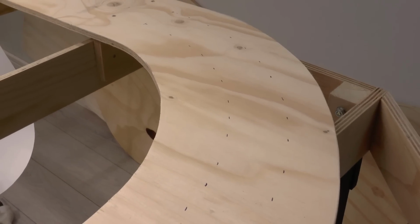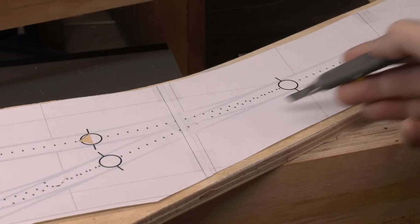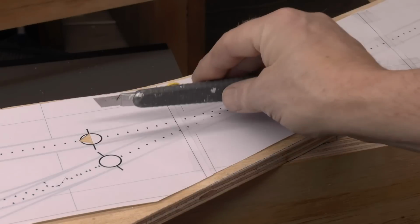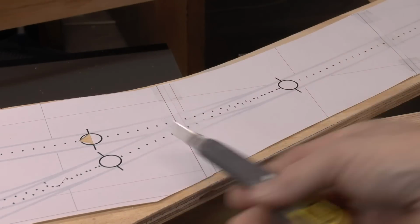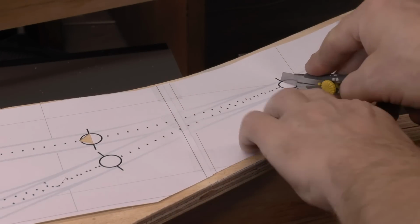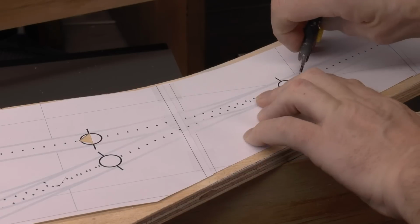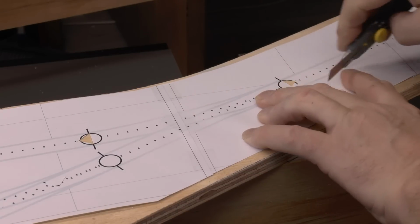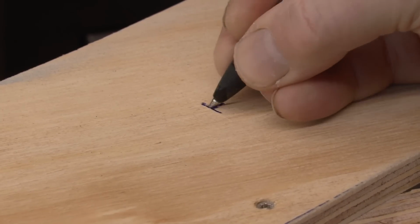And for turnouts and for critical positions on the layout, such as where a turnout should be placed and where a straight section starts, etc., I cut out a triangle, and in that triangle I make a special mark so I know that this is a position that I need to maintain and cannot move.